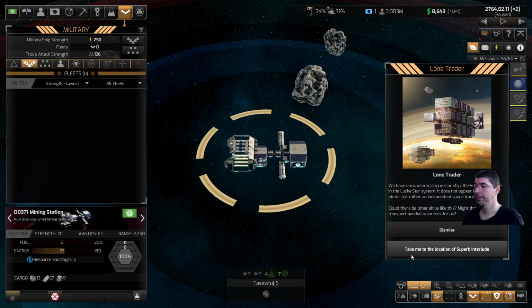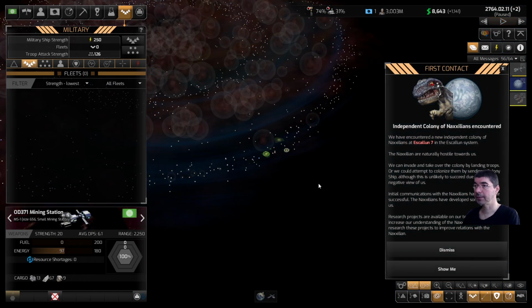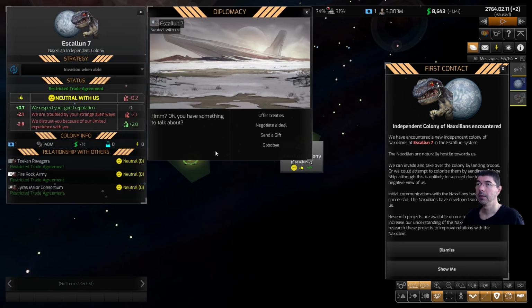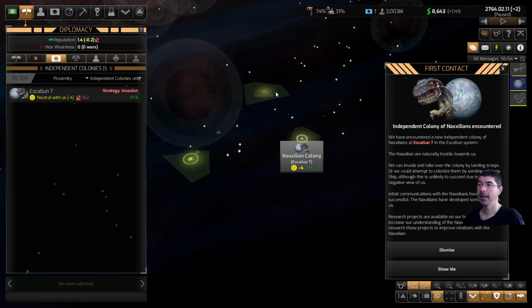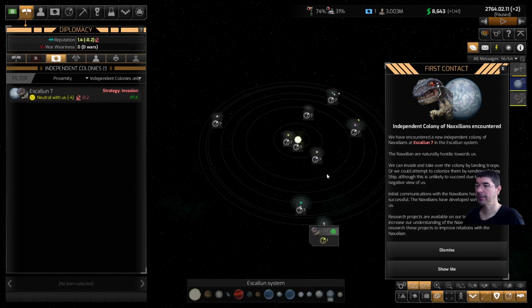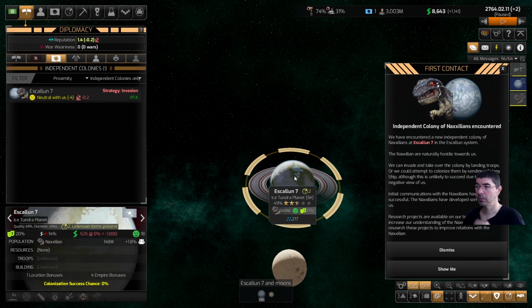Lone trader. Independent colony of Naxilians. Alright, let's see. 148 million. Offer treaties, negotiate a deal, never mind. Invasion when able. This sucks. I was hoping for a friendly Ice Tundra planet.